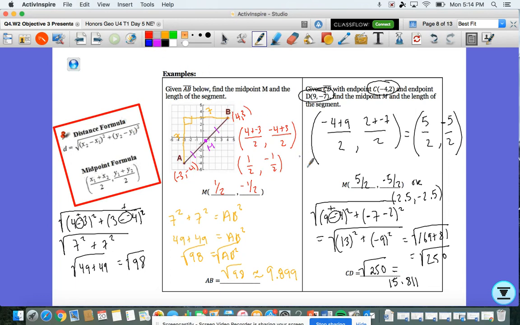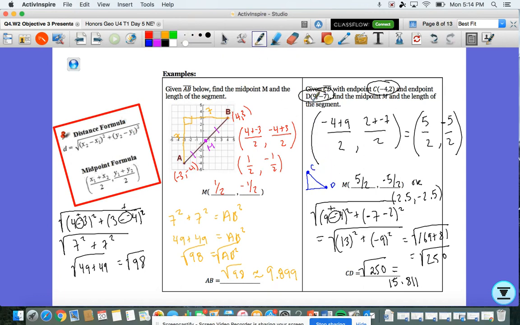If you're more of a visual learner and this isn't working for you, what I would do is think, okay, I'm not actually going to graph it, but I'm going to say negative 4, 2 is like right here, and 9, negative 7 is like down here, right? And I'm going to think about them like a triangle. Ooh, the triangle's got to connect, doesn't it? Okay, so I'm going to think about it like a triangle, and I'm going to say this is D and this is C. It doesn't really matter.